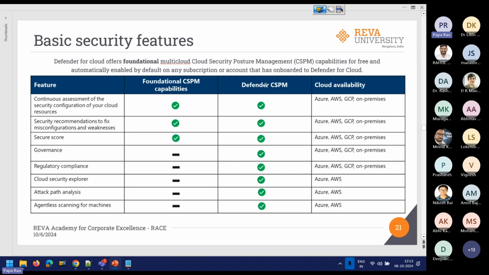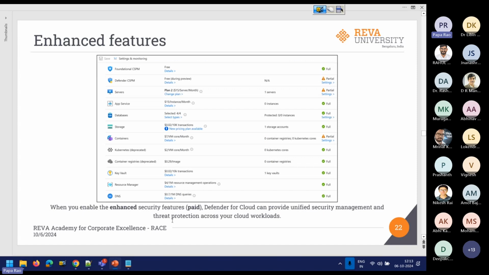So this is why it is at a very advanced level. In CSPM, Defender for Cloud is at a very, very advanced level in the features provided. Right. So these are all the enhanced features. You can see here, you can click on foundational CSPM, which is free. And for Defender CSPM, servers, you have to apply the different plans: App Service, database, storage, containers, Kubernetes, container insights, everything. You can buy the plan, but to try this, guys, you have a 30-day free trial for Defender for Cloud. You can enable it. I'll show you that. Understand?